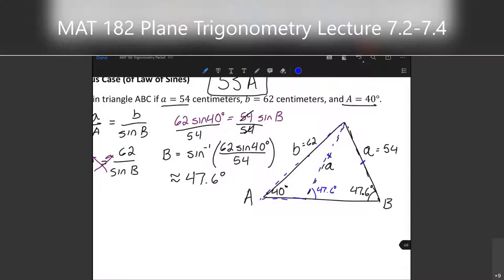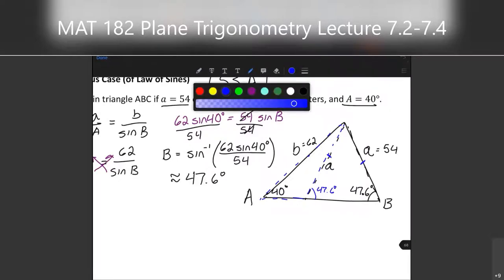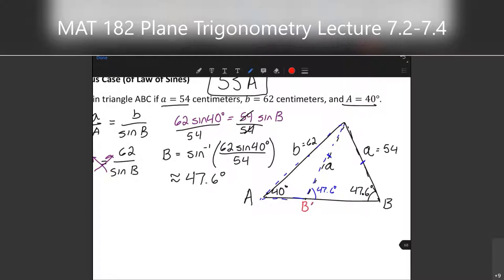Right here, meaning that there's going to be a second B angle, and usually we just call that B prime. So we can call a second B angle B prime. That's sitting right here. This angle is available to us, and it happens to be just the complement, or sorry, excuse me, the supplement of the original angle that we just solved. So if I was to solve for B prime here, the second B angle that's possible in this triangle configuration, what would B prime be if we were going to take the supplement of the original B angle?